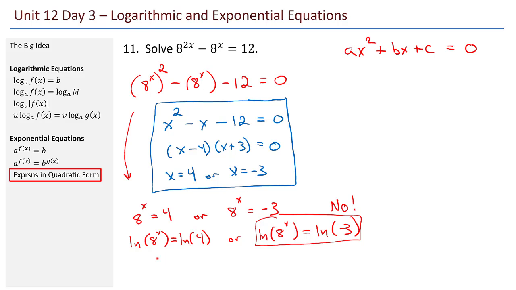So continuing on the left, it looks like I have x times the natural log of 8 equals ln of 4. And so I get as my solution, this implies x equals ln 4 divided by ln 8. All right, and so there it is. We've finished the material there. We've seen a lot of different logarithmic equations and some different exponential equations and a variety of ways to solve them.